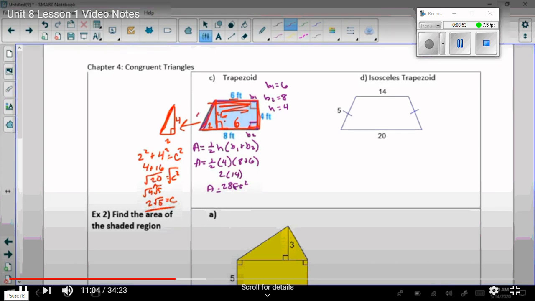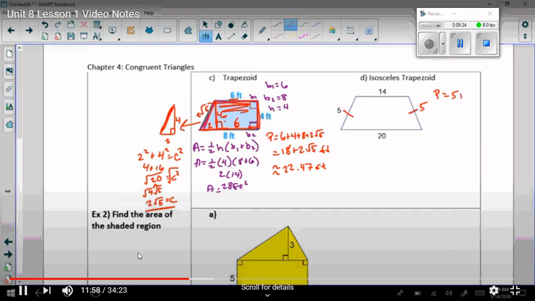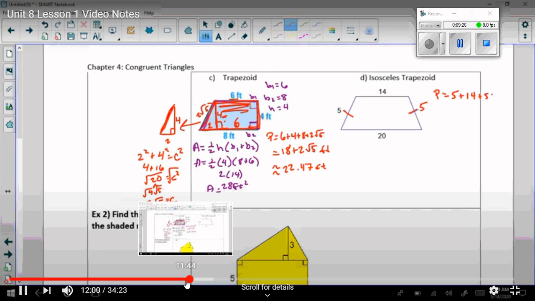So we add all of the sides together. So we get 8 plus 4 plus 6, it doesn't matter what order, plus 2 root 5. Without a decimal approximation, we can only add our like terms. So we get 18 plus 2 root 5, and that is your perimeter. And that would be feet. I forgot my label. So you can type that in your calculator and get a decimal approximation, 22.47 feet. I skipped ahead a little farther.